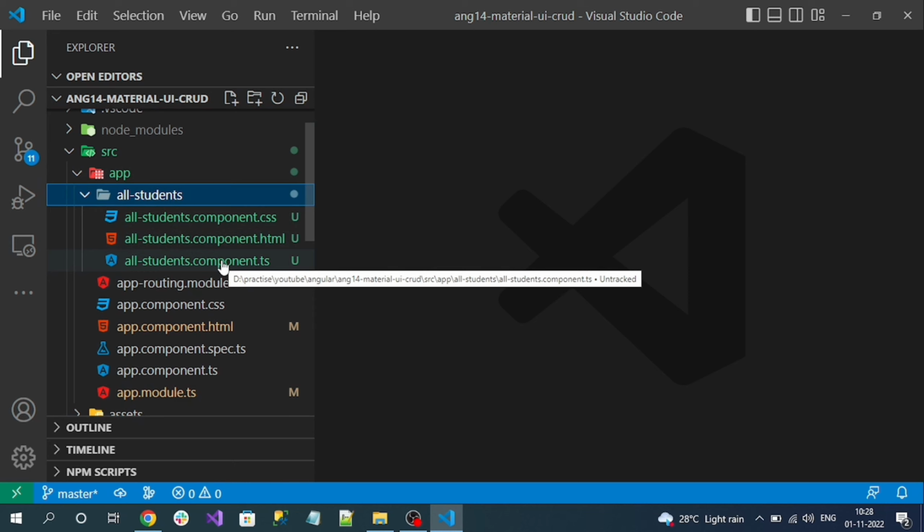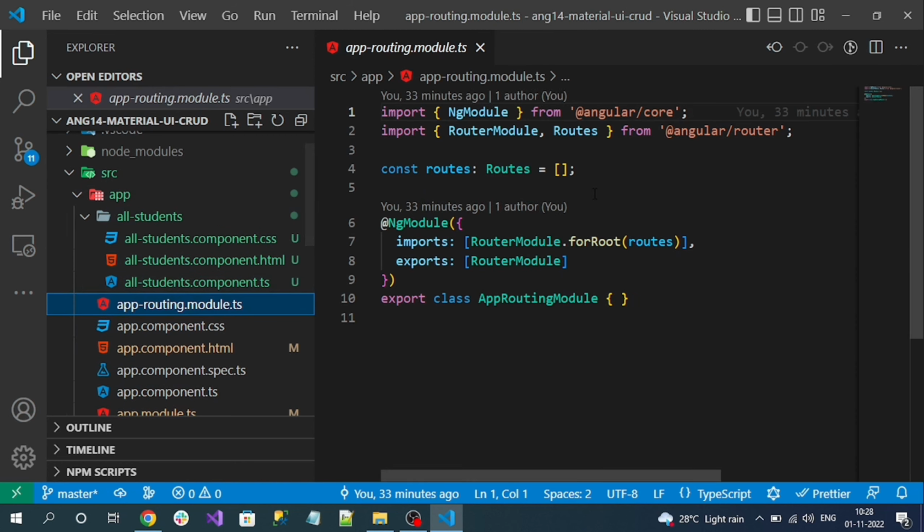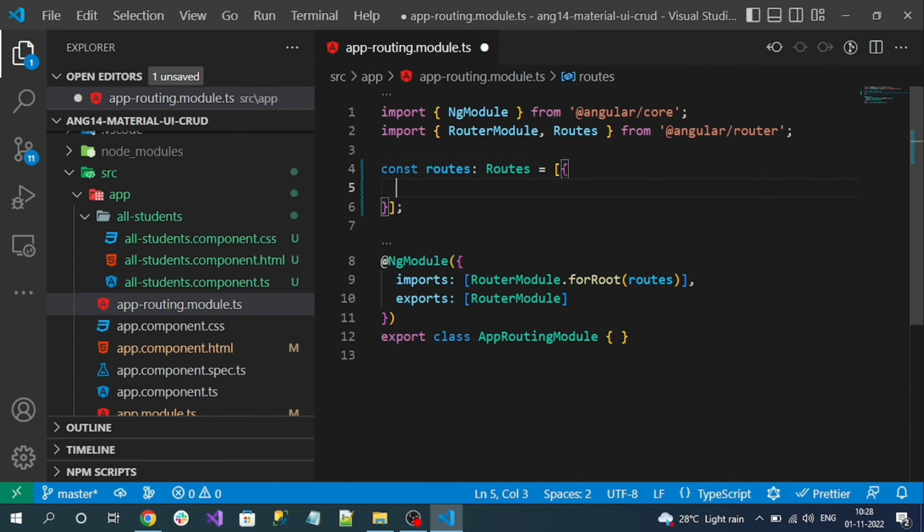So now the first thing is I want to configure a route for this component. For that, we can go to the app routing module. Here you can see the routes array, which is empty. In this array we can configure routes for my components. Open an object with properties like path. Path is nothing but the URL for which your component will be loaded.